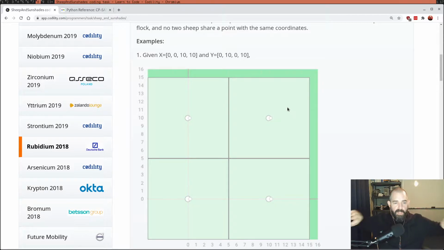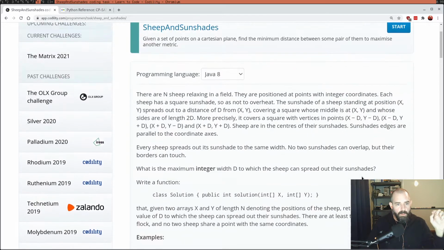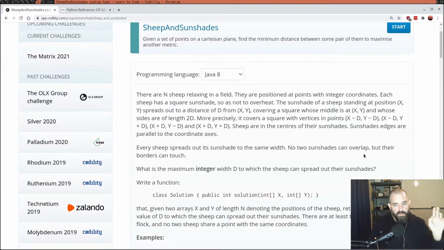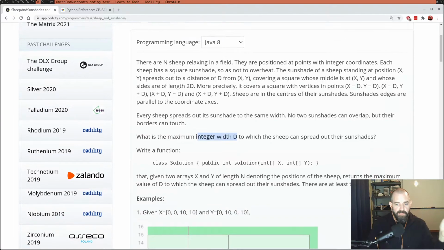So actually all shades will spread out size d. They can't overlap, by the way, these shades. So you can't just make d as large as you want. And what's the largest width and height they can spread it out?